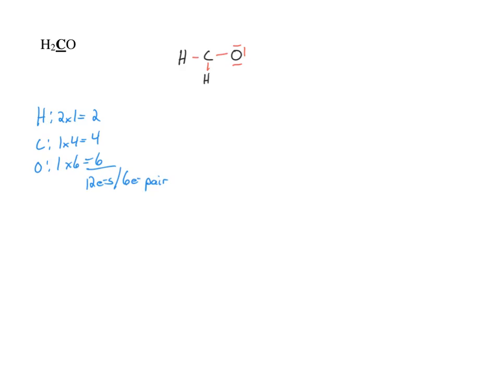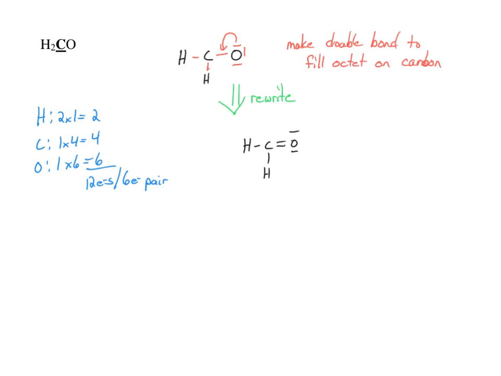We have no more electrons to give out, but carbon is electron deficient. So we're going to use one of these lone pairs to make a double bond. Here's our resulting Lewis dot structure. We see carbon has 8 valence electrons, 2, 4, 6, 8. Oxygen has 2, 4, 6, 8. Each of the hydrogens has 2. This is a valid Lewis dot structure. We look at the center atom. We see that there are 3 regions of electron density around our center atom. So our steric number is 3. Each of the regions is a bonding region. So this is an AX3 molecule, resulting in a trigonal planar geometry.